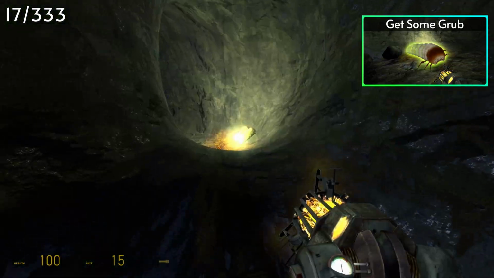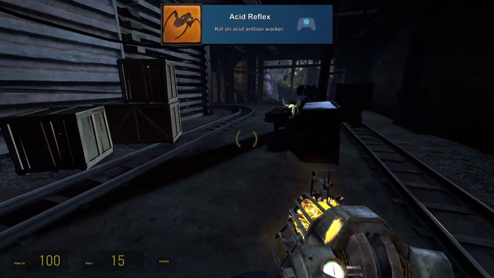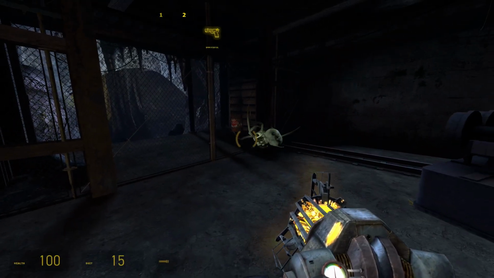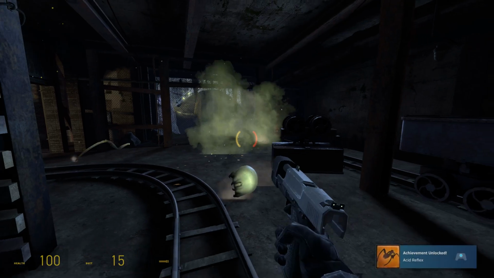Then we have Acid Reflex for killing an acid antlion worker. These are the smoother green glowing antlions that like to sit back and shoot acid at you. You should get this one naturally as you start going through the antlion caves.